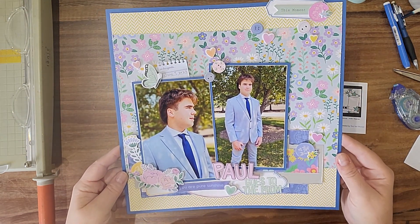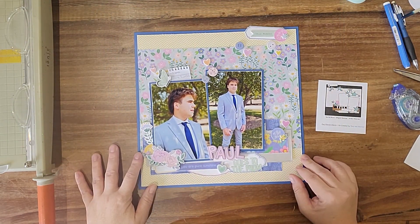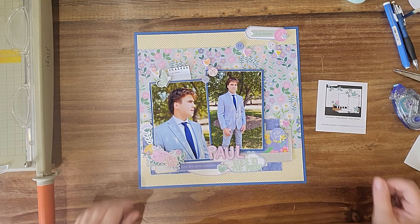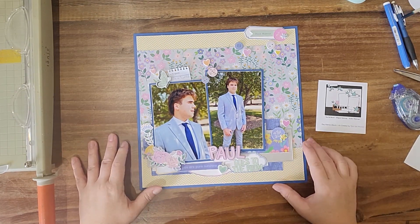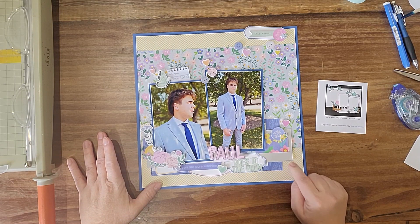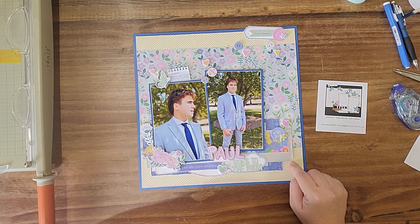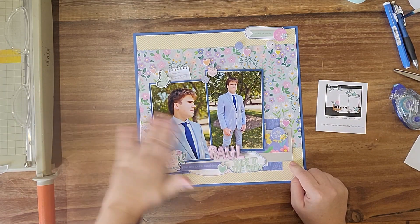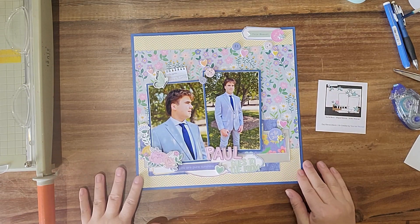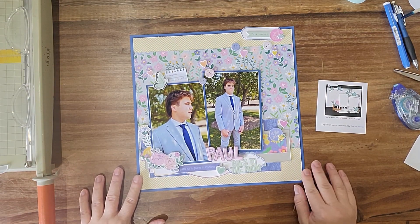Anyway, if you like this style of kits, you better get on the wait list because next month I saw a sneak peek of it on the Patreon live stream yesterday, and it's a good one too. I thought this month was my favorite, but next month I think is going to be my favorite of all time. So make sure you get on the wait list so that if she has some spots open up, you can sneak in there.